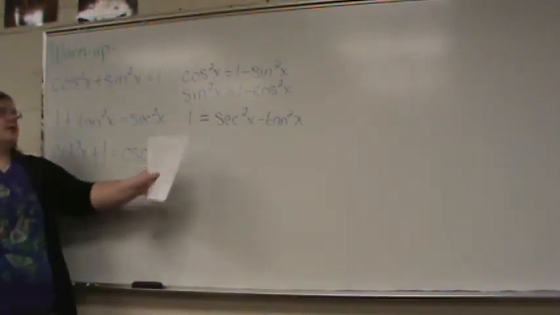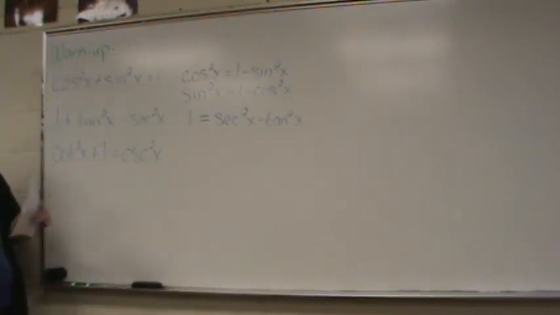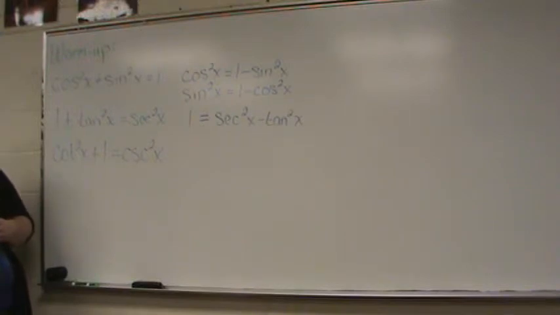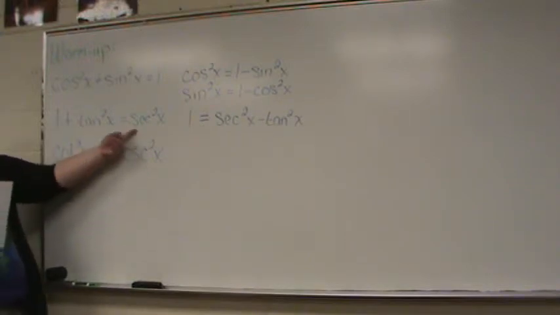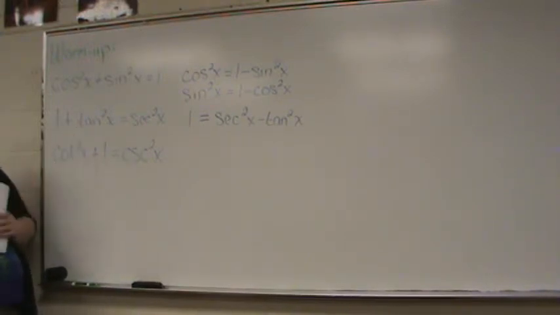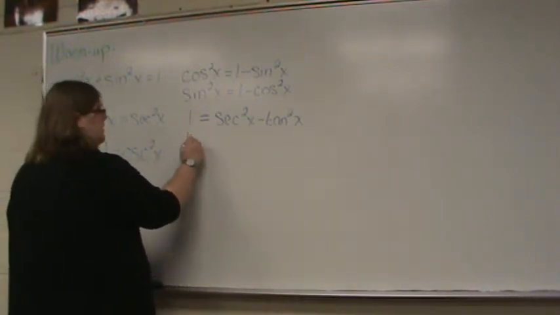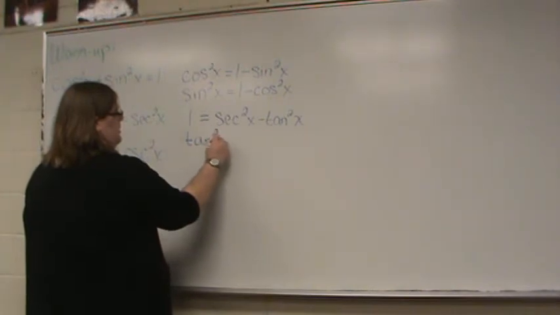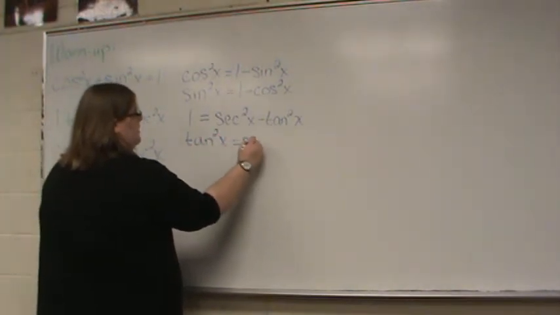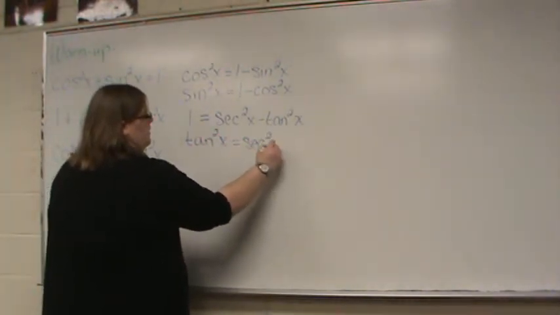Alright, so what else can we do for our second equation? What else can we solve for? You already have that secant squared x equals 1 plus tangent squared x. And then you can solve for tangent squared x, which is just secant squared x minus 1. It's just a mouthful. That's really all it is.